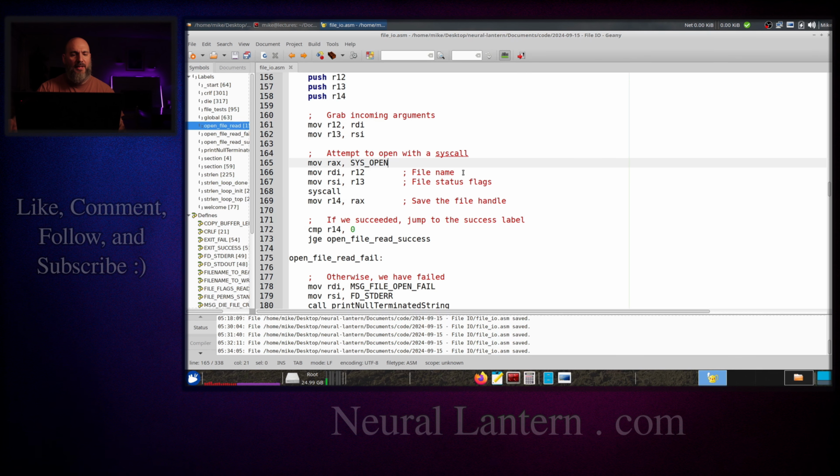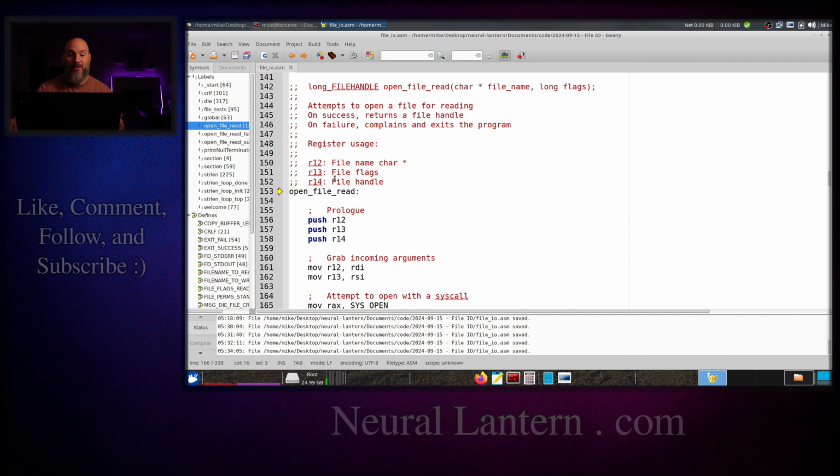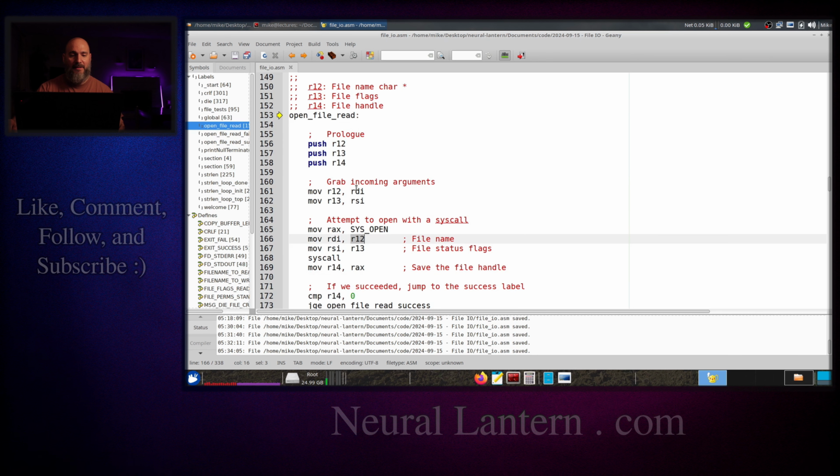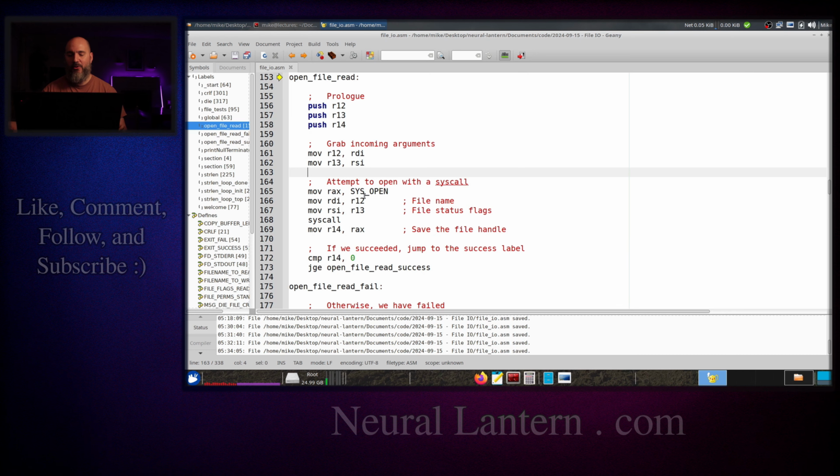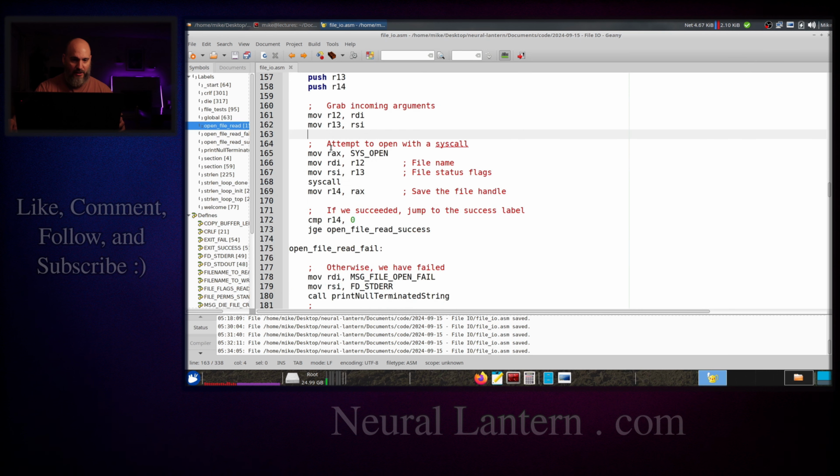And then the first argument that it wants in RDI is the name of the file, so I just gave it R12. I guess I probably could have just used RDI directly in the system call, but that tends to make me nervous. Reusing the argument registers, I like to have them somewhere where they're not going to be destroyed. Let's say I accidentally added some code here on line 163. If I wanted to reuse RDI and I accidentally added some code there, then RDI would have been destroyed. It would have cost me a bunch of time debugging my program. Although I admit it's not super efficient to do it that way.